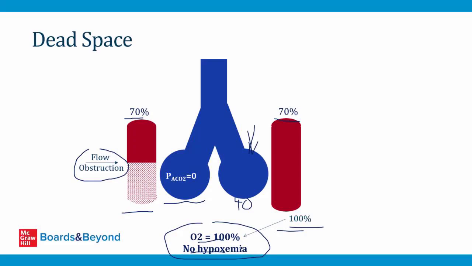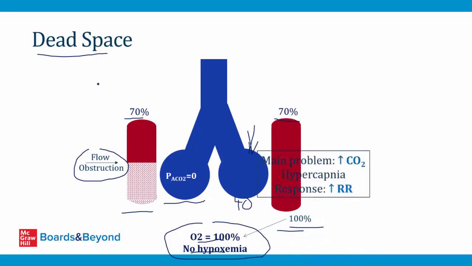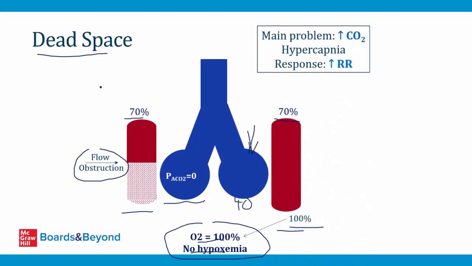So this is a super important principle of pulmonary physiology, and that's when dead space occurs, there usually is not hypoxemia. In general, dead space is not a cause of hypoxemia. The main problem with dead space is that you need all your alveoli to properly exhale carbon dioxide and eliminate carbon dioxide from the body. So when dead space occurs, like this situation here on the left, it doesn't affect oxygen. The main problem is it raises the CO2 level.